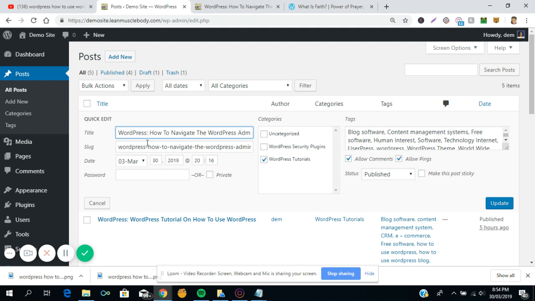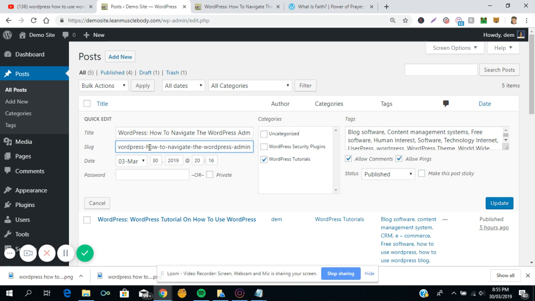So if you change your title, remember to change your slug. The slug is usually the same as the title, except that everything begins in lowercase and you have little dashes between the words. You see that? So this is WordPress dash how dash to dash navigate dash the dash WordPress dash admin.